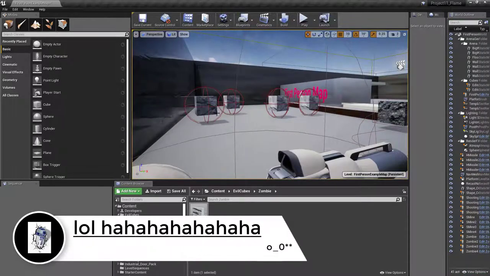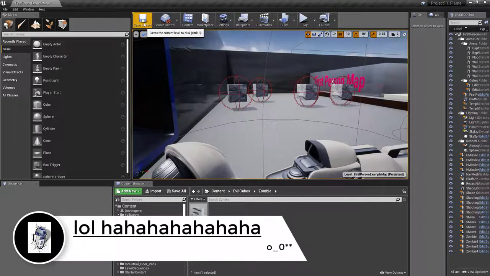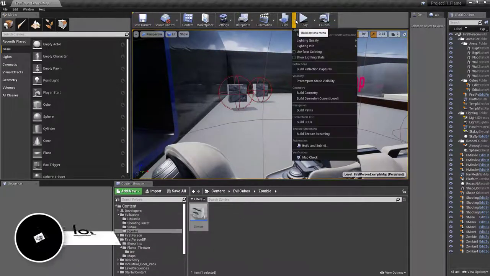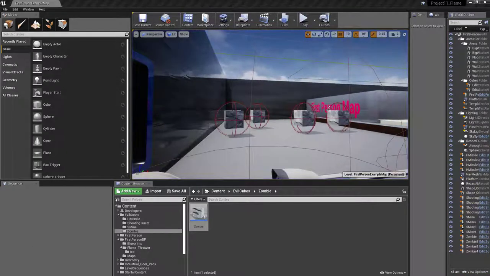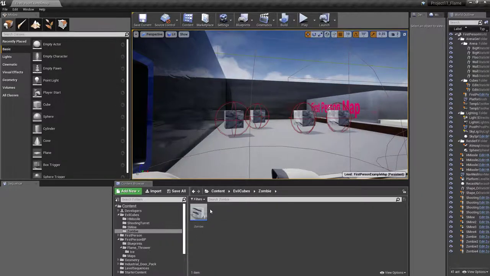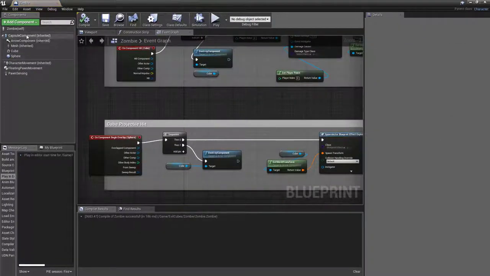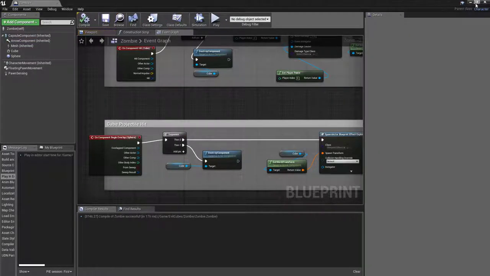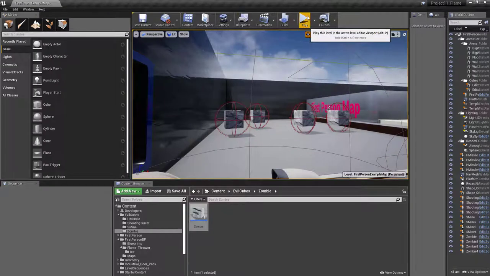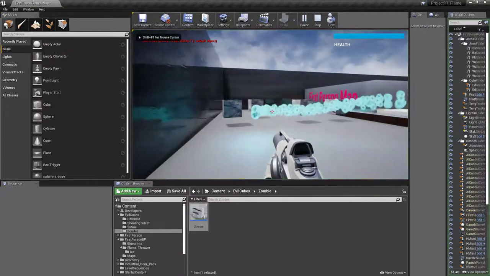Now they're not even showing up. That means they're falling through, because we can't have that on no collisions. Okay, so now they're there.